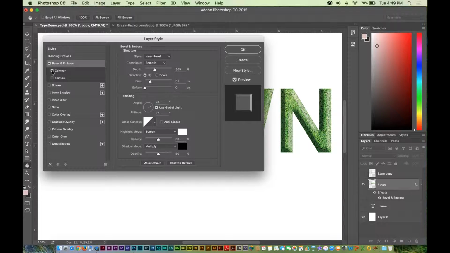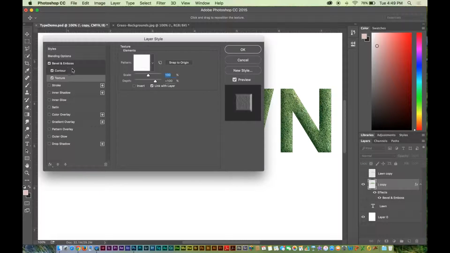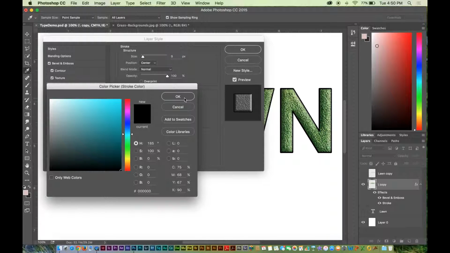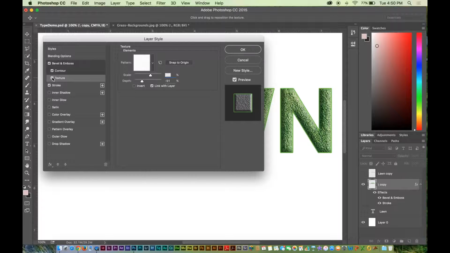So what is this? Contour, texture. You can just overlay a texture over it. So for the texture palette, now I'm going to click on the texture palette within Bevel and Emboss, and I can scale what texture I have there. Right now it's this little rocky, gritty looking thing. You might have a need for some of that stuff. The depth can go up or down. You can invert it. I mean, you can do all kinds of stuff. Add a stroke. Now I have a bevel, emboss, and a stroke, so it's looking really photoshopped here. Make this stroke larger, position it inside, outside, center, change the color. Just all day long you can do this.